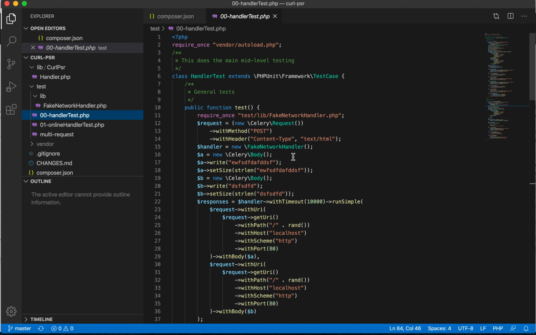But in essence, you will want to have tests for making sure that the methods that you have do roughly what you think they do in terms of behavior from an outside perspective.